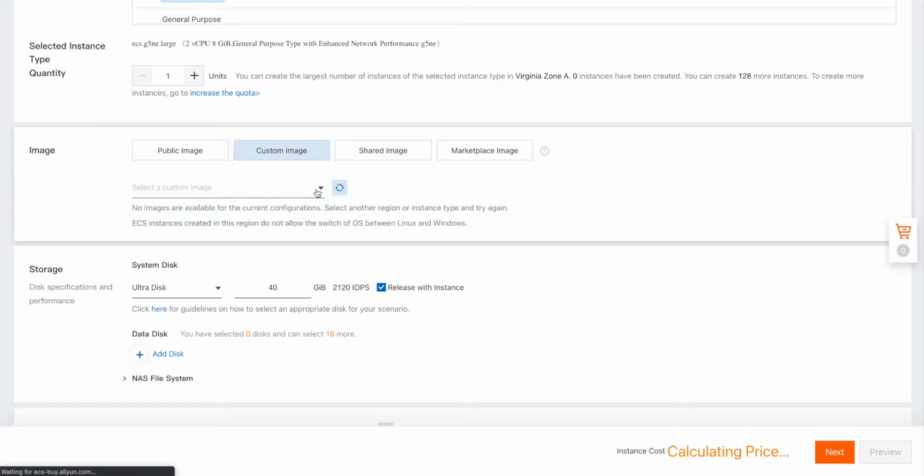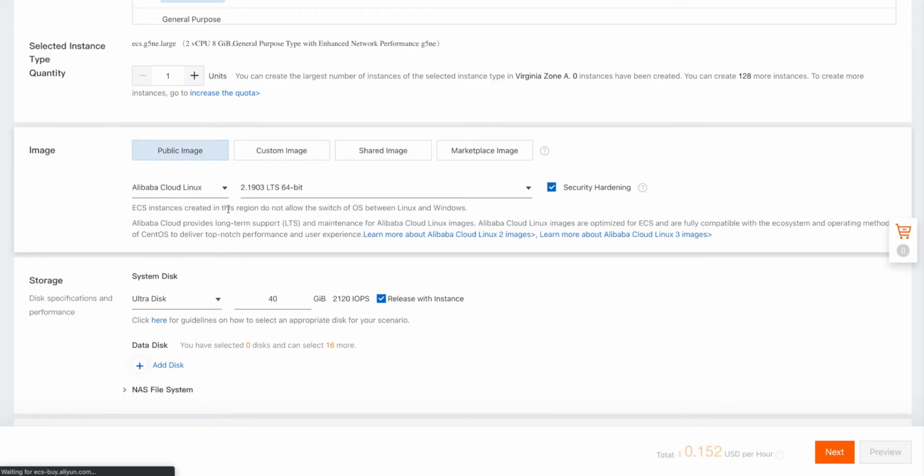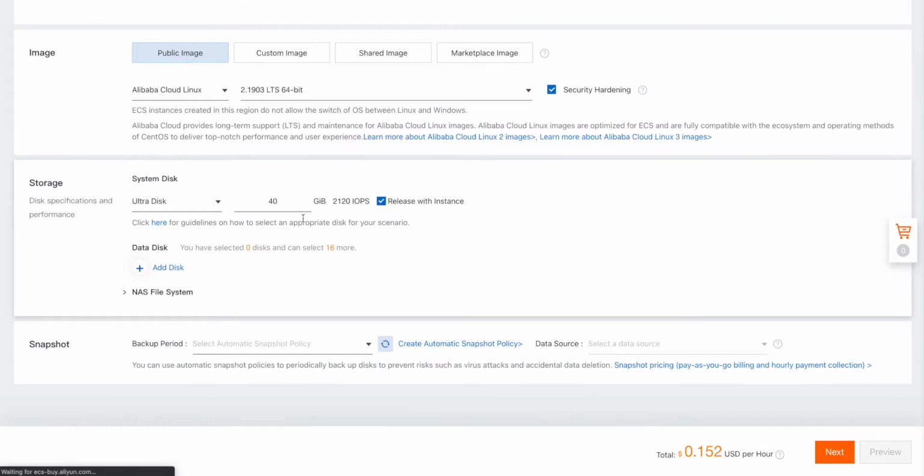We have no shared images, and I don't have any images I've made, but if I've made one, and we'll do that in a later section, we'll go ahead and we can use that. We'll be doing our own custom image here in a little bit. So we'll just do Linux, do 64-bit. We're just going to go with some pretty generic thing.